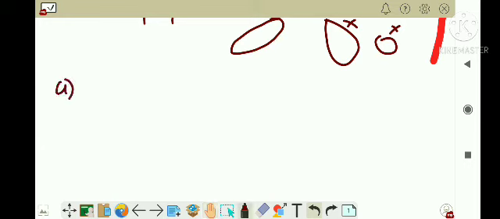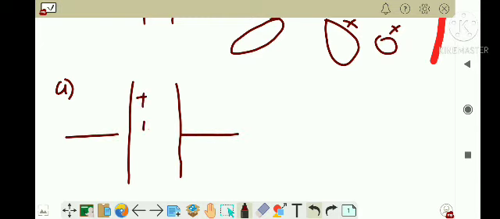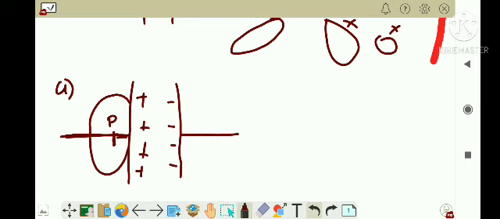Right. So he first took an example. Suppose he took a first condition. This is, as per him, the capacitor. This is positively charged like this, this is negatively charged. And he considered a point like this here. Suppose I am going to consider a loop like this. This is my Amperian loop. He said the current is flowing like this.